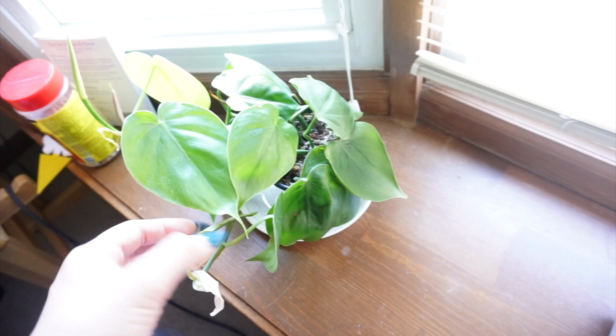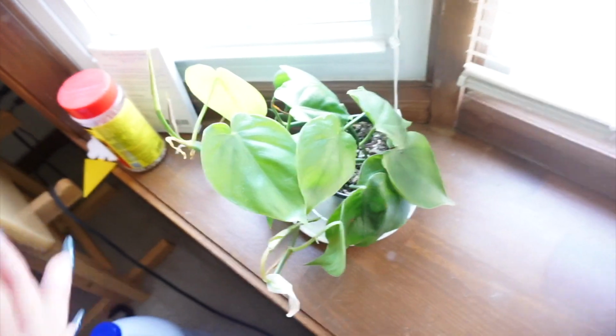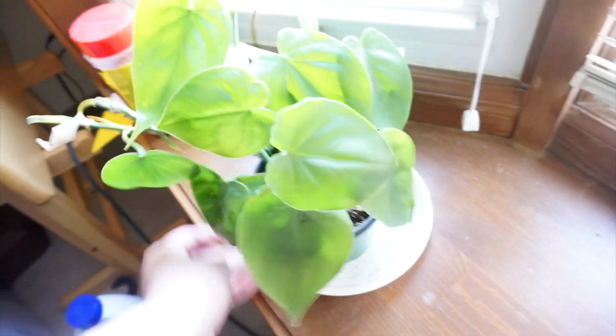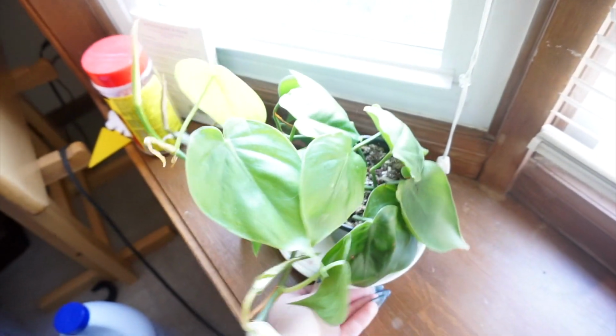So I got this from a place because I drove like a 3-hour round trip to this one nursery, and they didn't really have anything I wanted, but they had these, so I just got it because I was pissed. And I do want one of these, but I didn't need to get that one right now, and obviously I wasn't sure if it had mites, so I probably shouldn't have. But it's doing fairly well. I mean, look, it's growing a lot and it has new leaves. And when I got it, it was this tall, so all of this stuff is new. But yeah, this is its little rehab area.